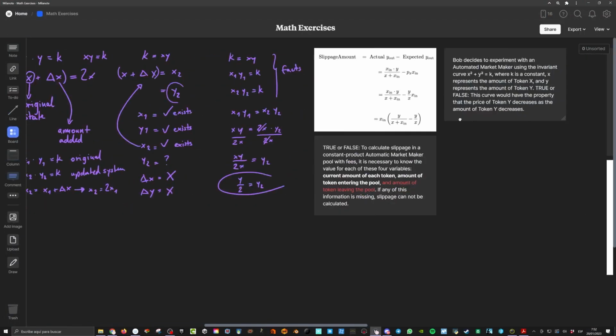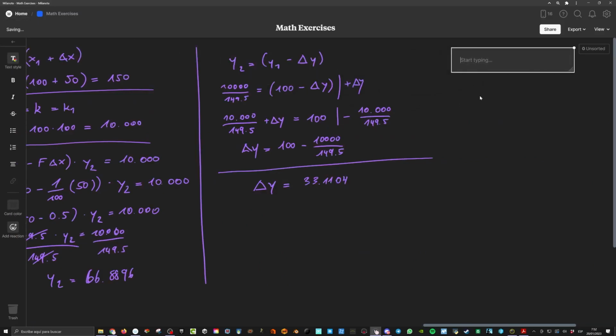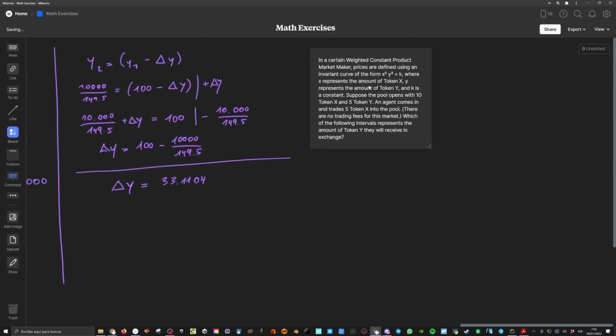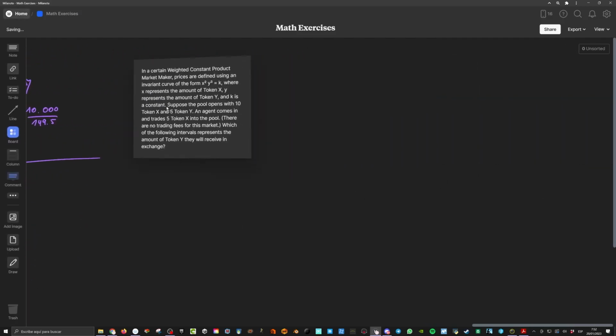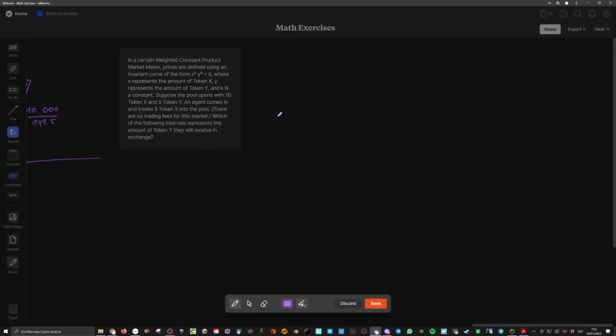This is what we've been doing. The thing that I realized yesterday, the best approach to all of this is to first write down all the variables that are given to us and not given to us. For example, in every set of these questions in module 3, we are basically dealing with 2 token systems. So there's x and y. Then there's a constant product, so there's k, or some kind of invariant.